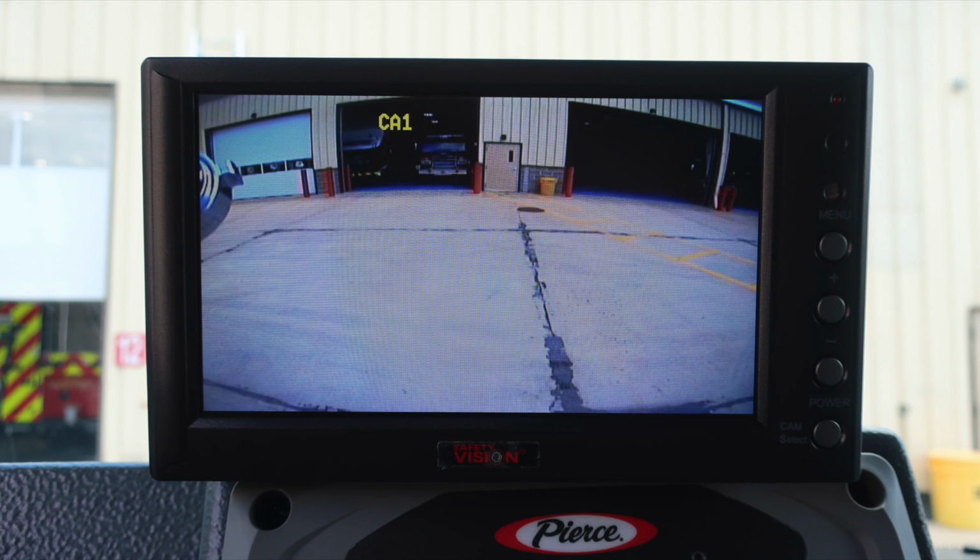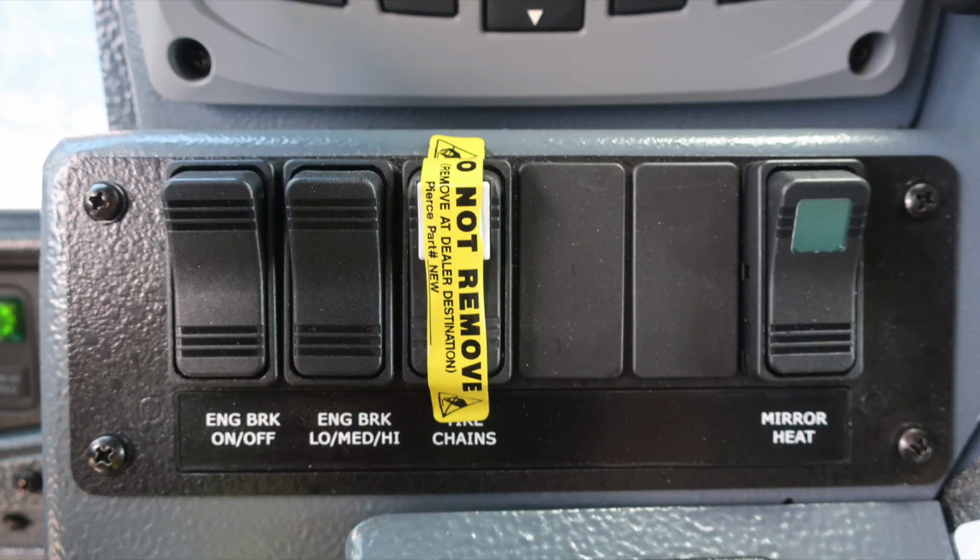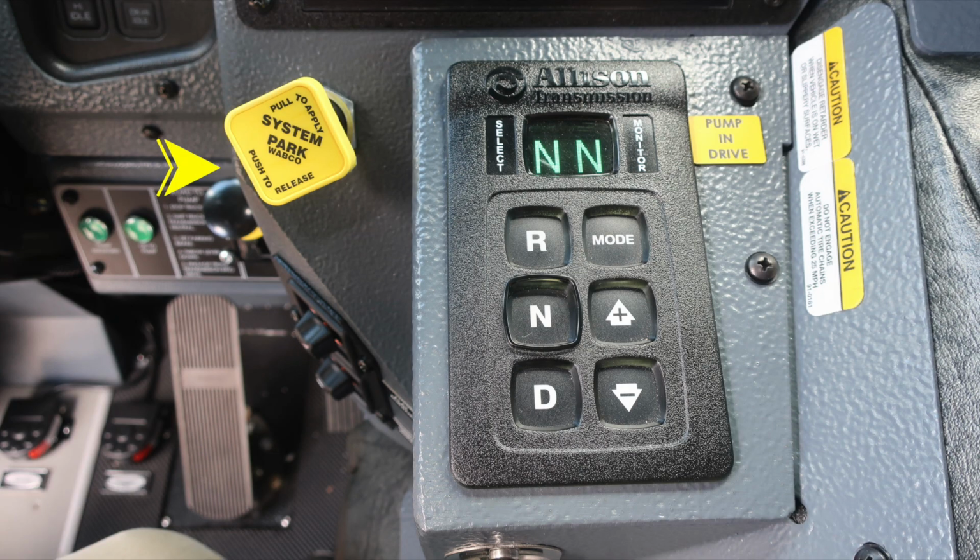As we move downward, you'll find the Pierce Command Zone. Tremendous amount of information right here at your fingertips. Please see the owner's manual for more in depth. As we move down, you'll find the engine brake on and off, setting switch for low, medium, and high, tire chains, and mirror heat. Pull to apply your system parking brake and push to release.